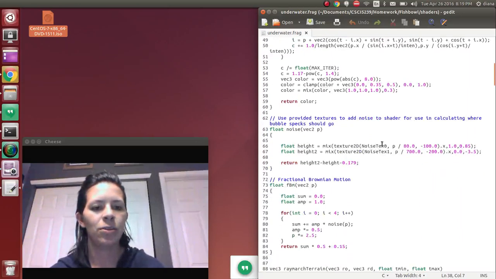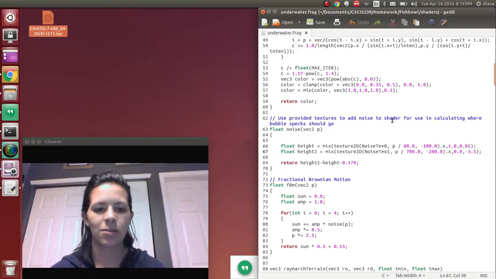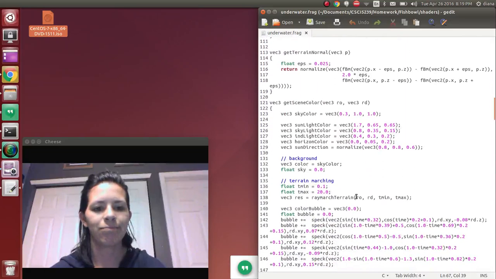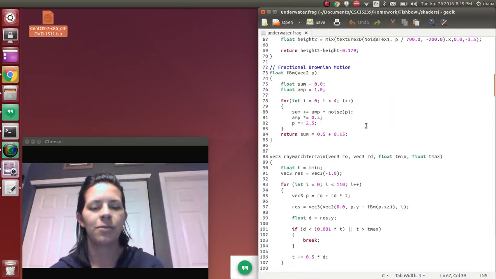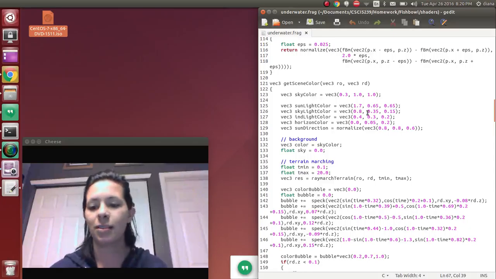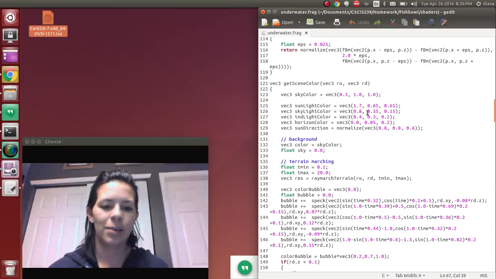And I took two textures that have noise to them to come up with my random noise sort of thing, and then I applied the fractional Brownian motion to my colors to figure out the motion of the water and the random sort of sunlight rays that are coming in from above, and then some random bubbles that appear in the water.